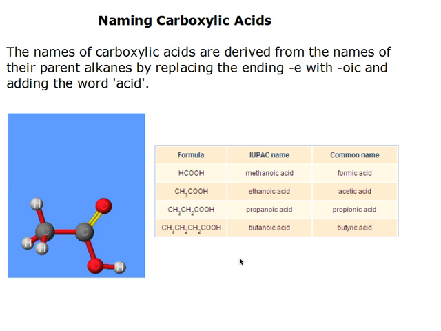Now, that follows the same naming as all the other organic compounds, meth, eth, prop, but. You must know those prefixes, meth, eth, prop, but, then pent, hex, hept and oct. You'll see here I've also got a list of common names of the carboxylic acids. You don't need to worry about that too much, but as a point of interest, methanoic acid is often called formic acid, and you may have heard of that before, and acetic acid, it's ethanoic acid.